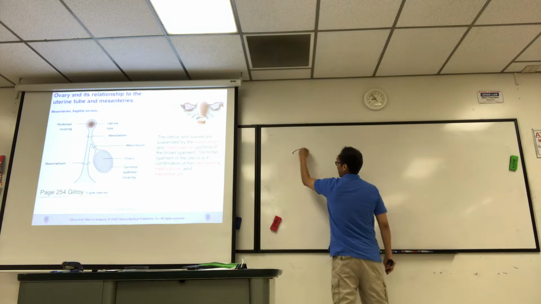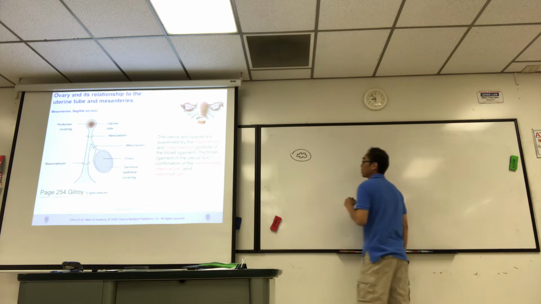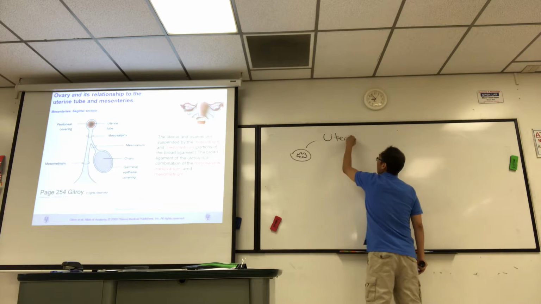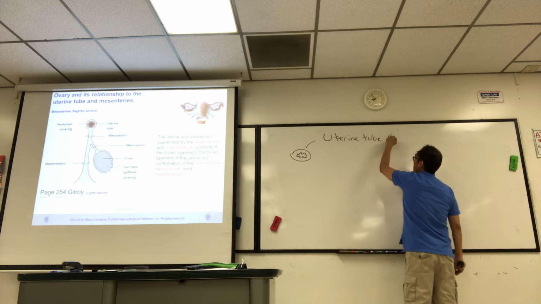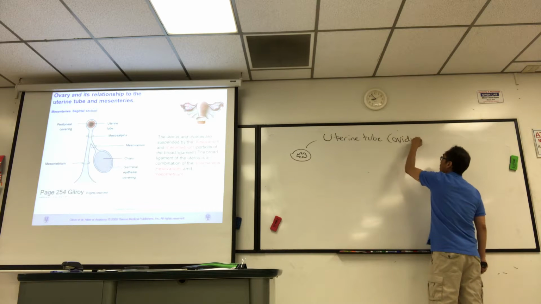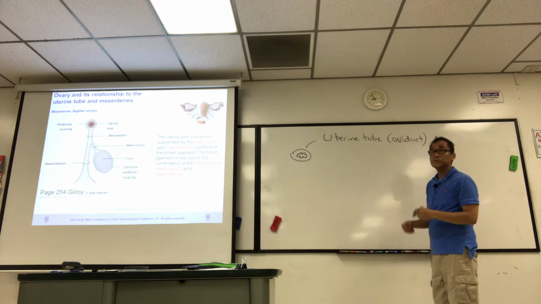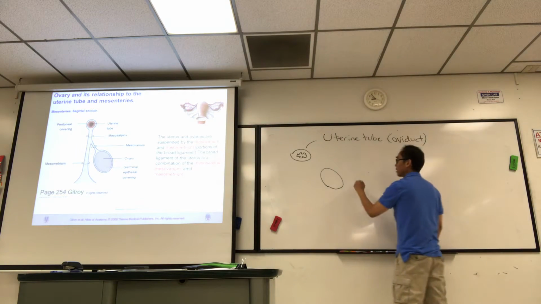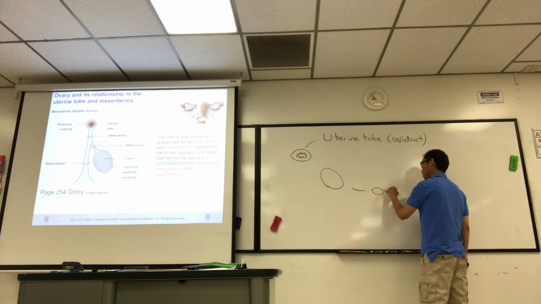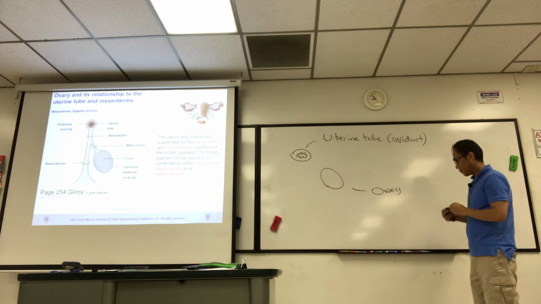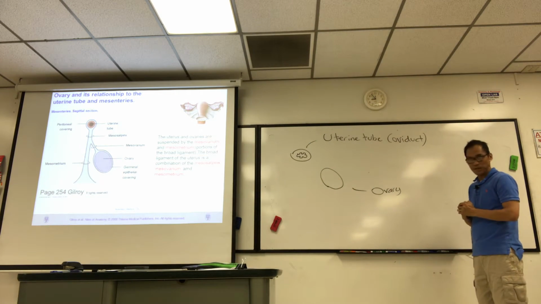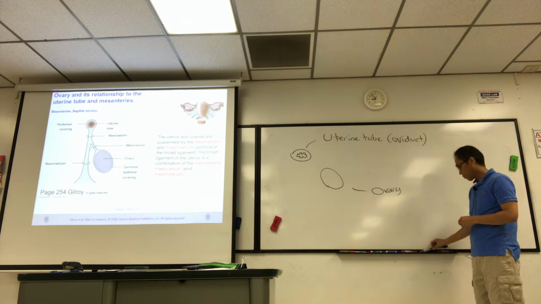So you've got to cut the uterine tube here. I use the term uterine tube as much as I use the term oviduct. They're both commonly used, so get used to hearing both. Ovary down here. The ovary has the developing follicles and eggs, that's important. And they're both important because the uterine tube receives the ovulation every month. And the supportive structures are the broad ligament.